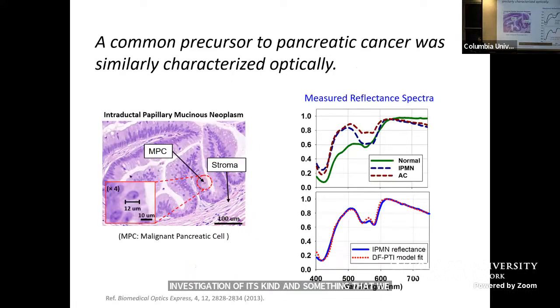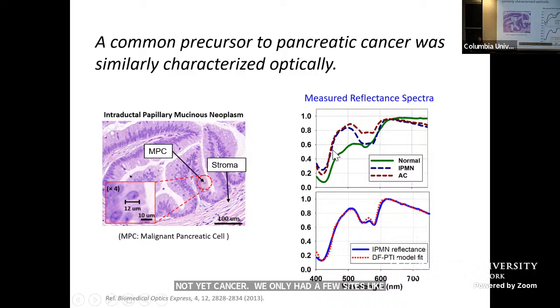All right. I just want to mention a couple of points. As we were collecting data, there were a few sites that had a different diagnosis from histopathology. There's a tissue type called IPMN, intraductal papillary mucinous neoplasm. It's not normal pancreas, it's not cancer, but it's considered a precursor to pancreatic cancer. So it's destined to become cancer, even though it is not yet cancer. We only had a few sites like this.